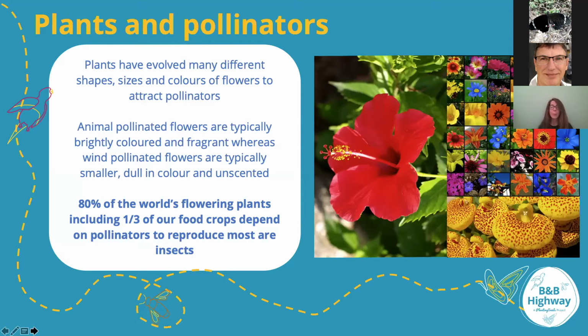So plants and pollinators have evolved, or grown together and changed together, over many, many millions of years. And that's how we now have all the different shapes and colors and sizes. And that is also critically important to attracting pollinators. When we look at this picture here of all these beautiful colors and different shapes of flowers, their whole purpose is to call out to pollinators to say, come and visit me.